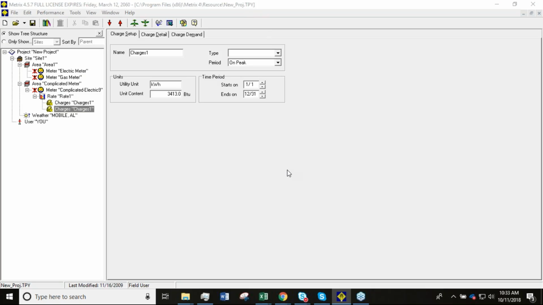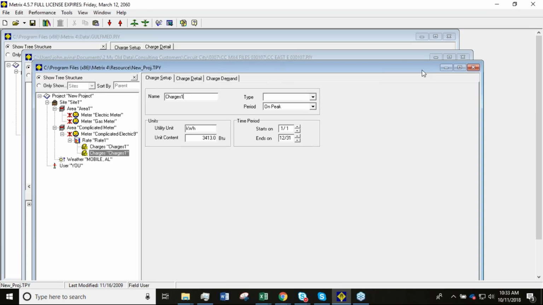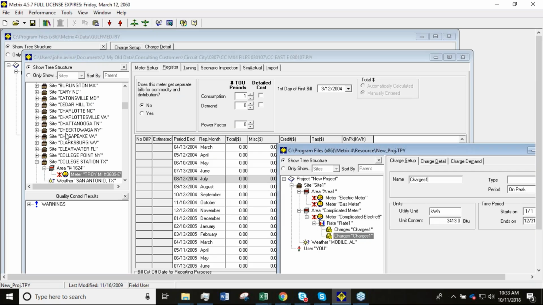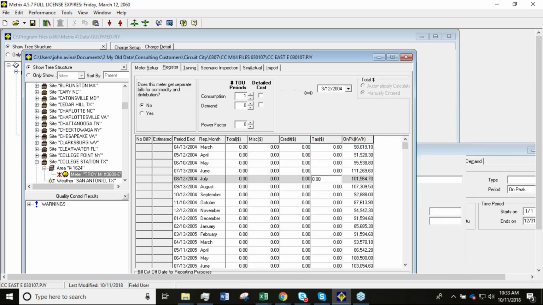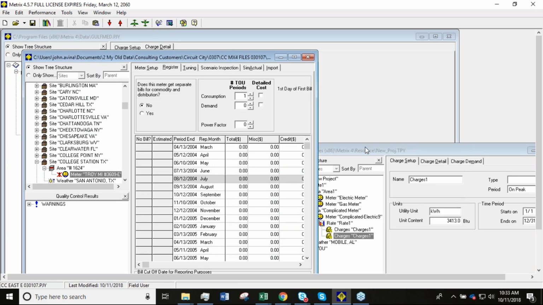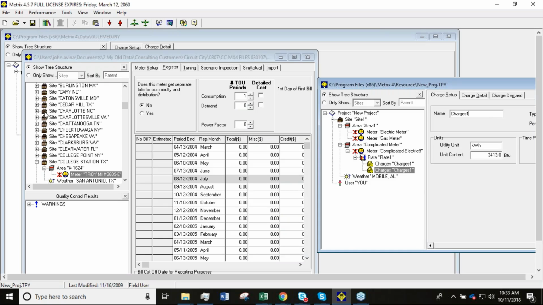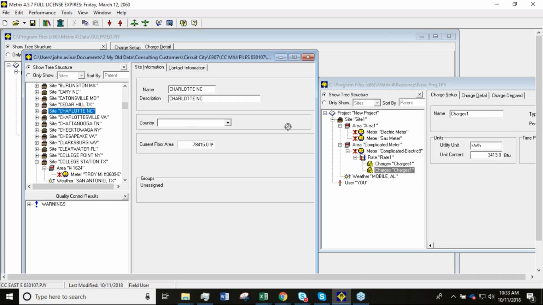So the next topic was dragging and dropping projects. So let's try that. So you might have a few Metrix projects open. Let's say I wanted to add one of these meters to this project. The question is, can I do it? And the answer is yes. So I'm going to do it by putting these side by side somehow. Actually, I'll just move the whole site over. Why don't I try that? So I'll just take this site. I'll drag that over, and you just got to drag it to the parent level, right?